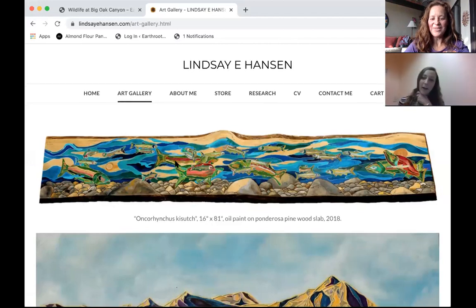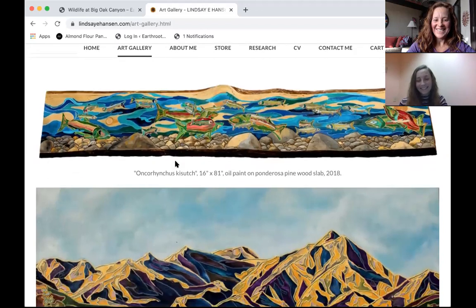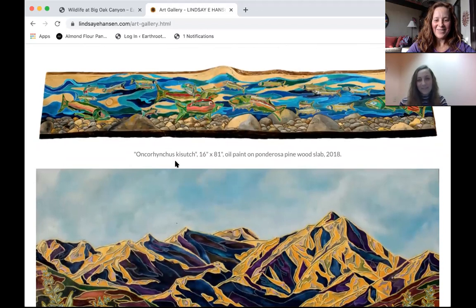They're different. So I love painting on wooden slabs. I think it's a great way to bring a piece of nature into the art itself. I also think wood slabs are just gorgeous. So if anyone has a spare wood slab, please let me know. I'd love to paint on it. Okay, I'm going to make that happen for you. And if anyone else can find extra slabs laying around, we'll get in touch with Lindsay and pass them along to her.